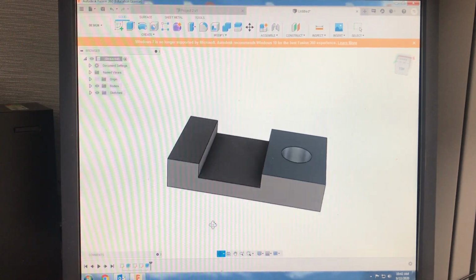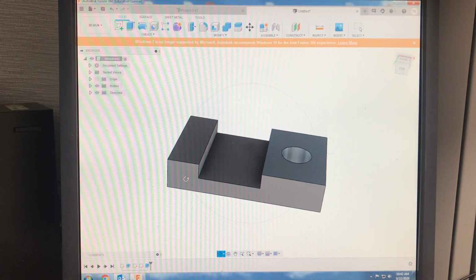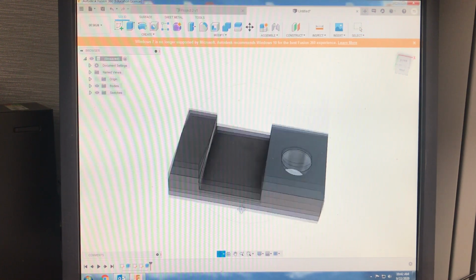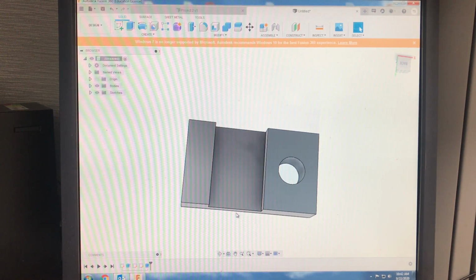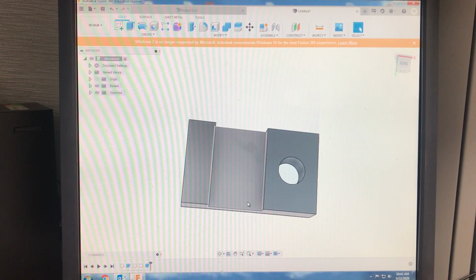So that is another alternative way of drawing this. You can draw this profile and extrude it, or you can draw it from the top down and cut lines and cut that out. It's just two different ways of doing things. And again, you can watch some of the Autodesk videos and even YouTube videos. There's a ton of YouTube videos out there for drawing. I'm just showing you my way. I'm not saying mine's the best.